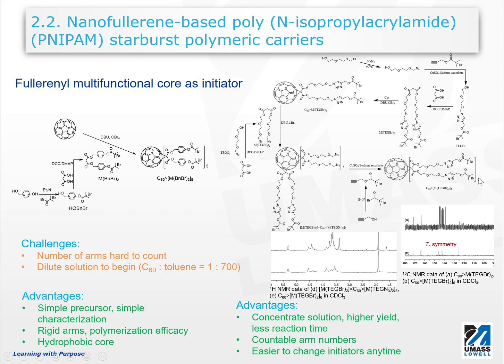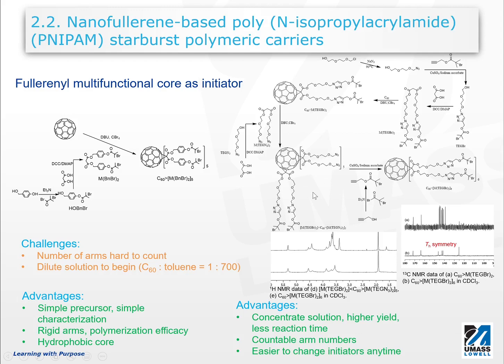And the second type of molecule we designed is this type of molecule. It contains a total of 12 initiating sites and a total of 6 monolith units on the C60 surface. What we did is we first synthesized this mono-monolith-based C60 structure. This structure only has 1 monolith, or 2 initiating sites, attached on the C60. Based on this structure, we then add this azide-based monolith on the surface of C60.